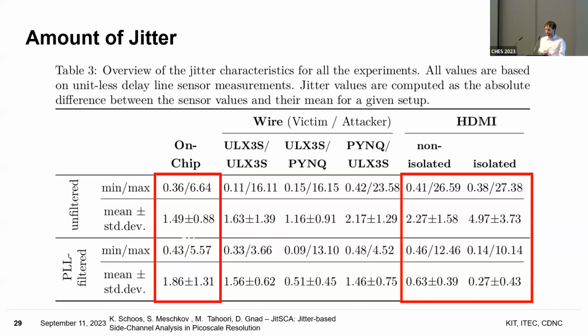And here in this case, this is the mean plus standard deviation of jitter that we've seen. So if you see this here, it's about 5 bits. For some reason, you see in the isolated case, we have more jitter than in the non-isolated. We don't really know where this is coming from. Maybe this HDMI isolator actually even increases it somehow. But with 5 bits, it would be about 5 times 11.5 picoseconds. So it's about 50 to 60 picoseconds on average.